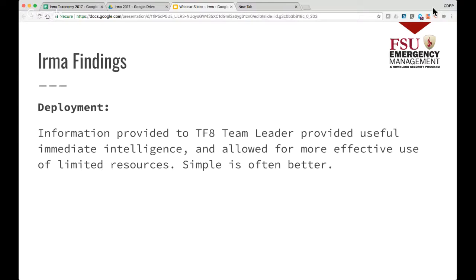So, if we can help an existing ground resource make effective use of limited resources, right? We had 27 people in Task Force 8 Bravo on the ground to cover 100 houses on the 11th. So the ability to look at that house and say that house is not wet, there's no rising water in that house. Yes, there's water in the road, but the house is not wet, means we can move on to something else where someone might actually be trapped and put our limited resources to much more effective use. So that simple product of handing off a live video feed is oftentimes some of the most effective things that we could do.